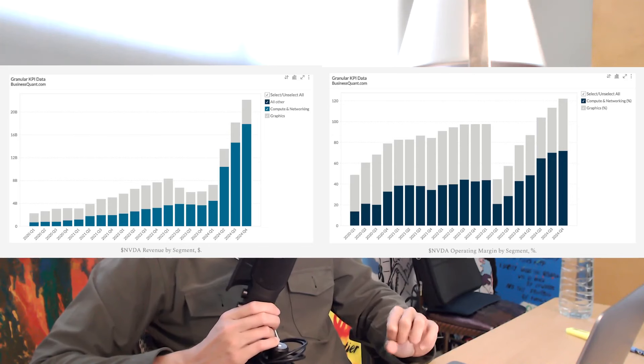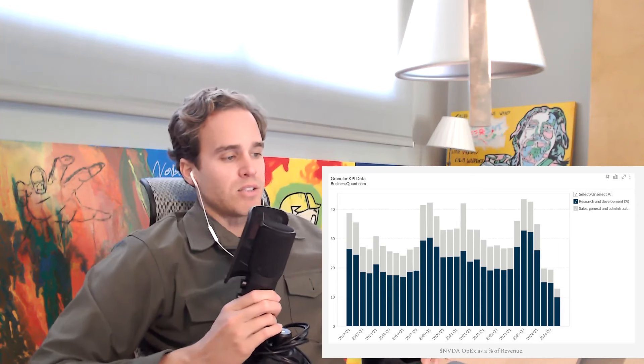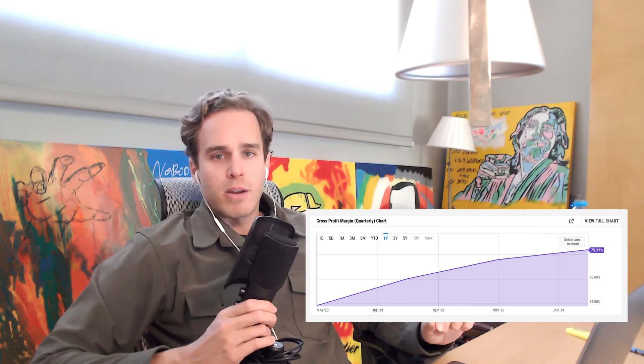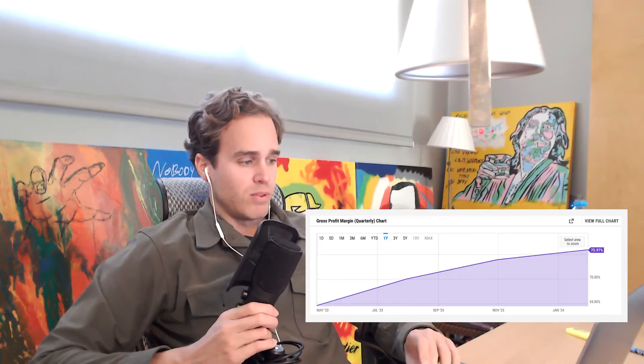About the financials, my key takeaway is that the balance sheet is very strong, with revenue growing spectacularly and the cash flow profile getting exponentially stronger every quarter. NVIDIA's revenue and operating margins continue pushing through all-time highs. OPEX as a percentage of revenue has also declined meaningfully since late 2021, with the company getting much leaner. Gross margins also continue pushing through all-time highs, albeit driven this quarter by favorable component costs, a tailwind management expects to continue in Q1 2024 before subsiding.